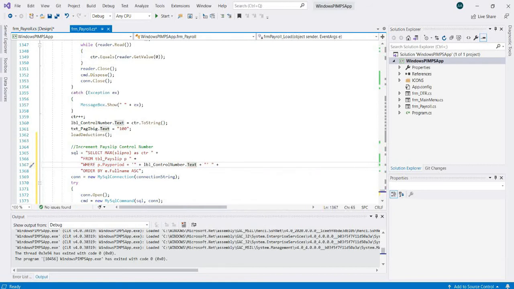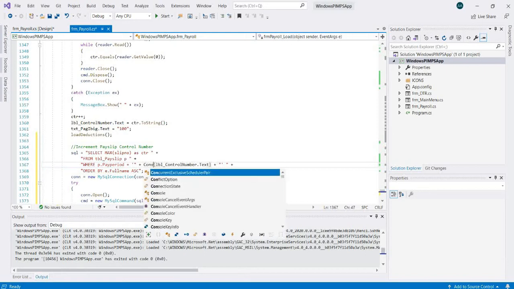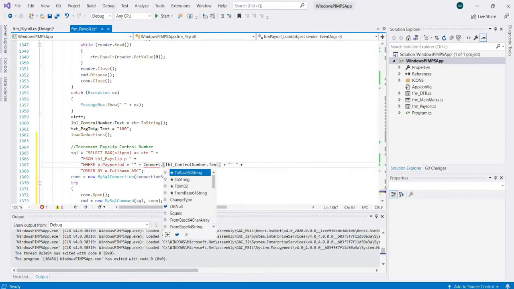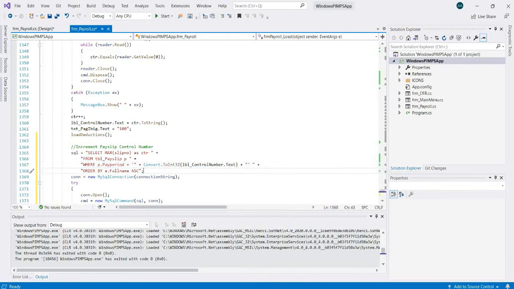Let's try it for now. And whatever you enclose inside this will be used by the MySQL. So let's try to convert it into numeric.